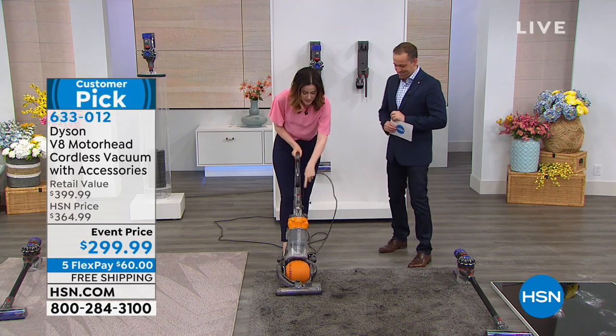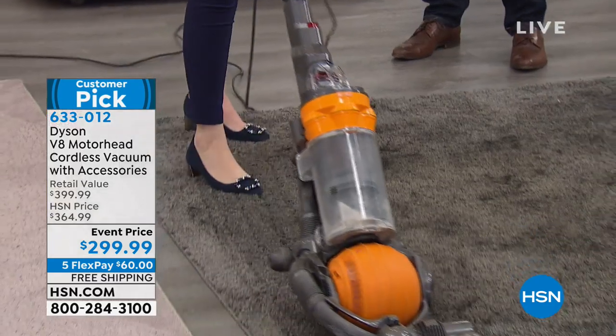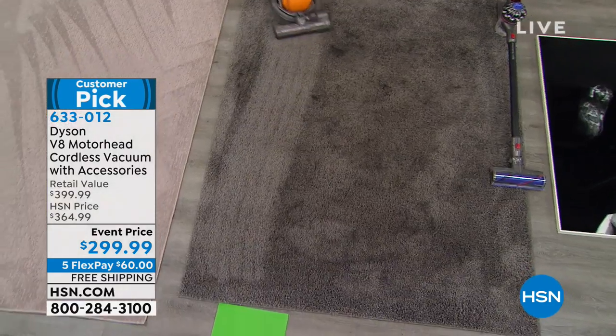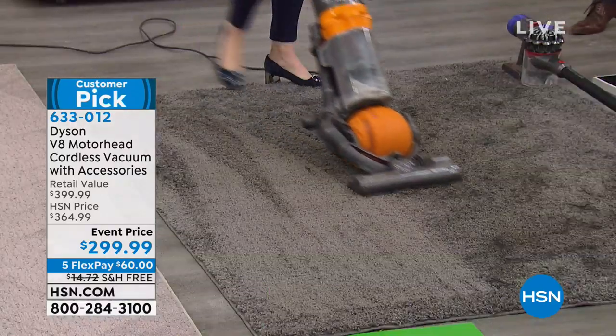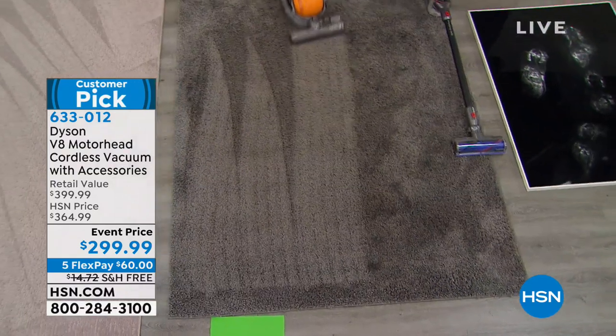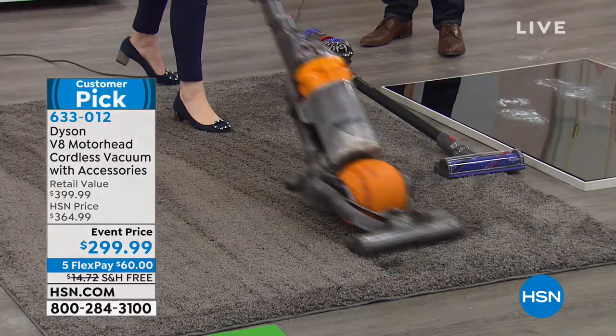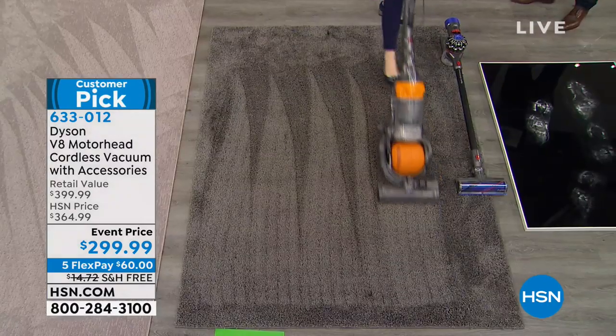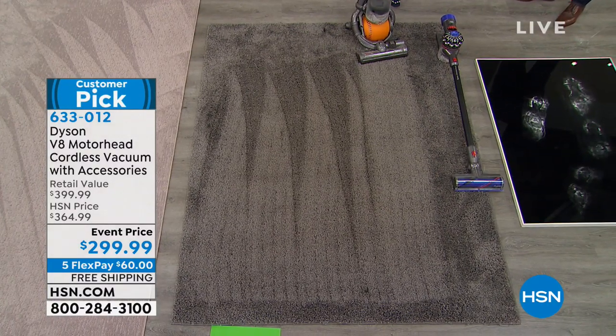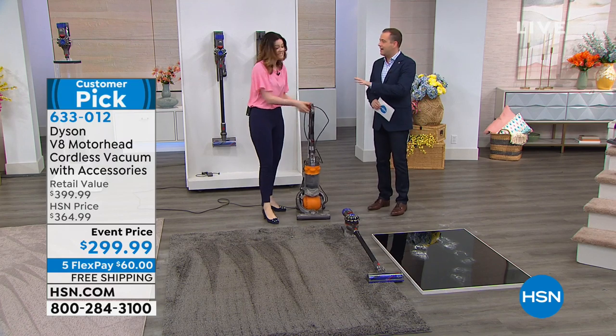Okay. So I start with an empty bin. Yep. Again, this isn't a competitor. It's our brand, but just older technology. Everything gets better, Gemma. Yes! Everything improves. And I'm already tripping over this cord. The cord gets in the way. I know. And here we go. So I've made those lines. And I just watched you do that. I did it. She did it.